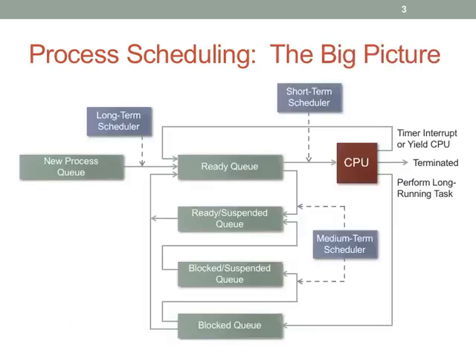So this was the picture. Again, I think I introduced this picture previously, but we have new processes coming in. They go into the ready queue because they're ready to go right off the bat. They do things on the CPU and either get preempted or they yield, and then they can go back to the ready queue, or they can go into one of various other queues based on if they're suspended or blocked on some long-running operation.